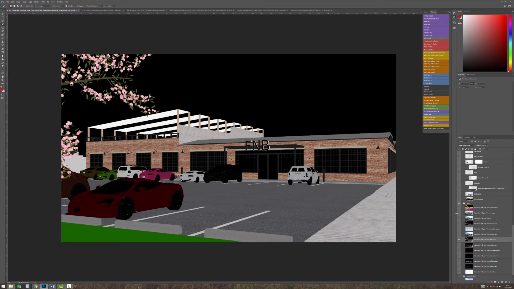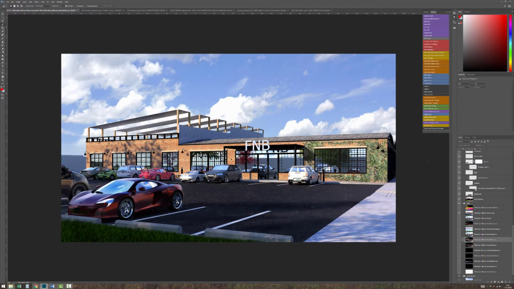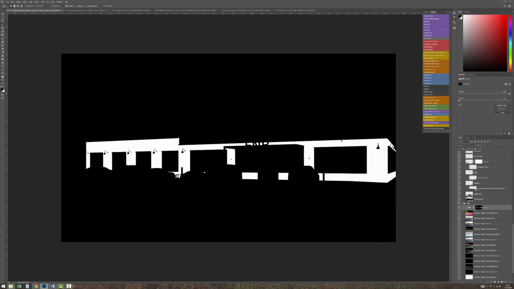What you can do with that is quite interesting, because say you want to contrast the brickwork here. I select the brickwork and add a level adjustment or a curve adjustment, whatever you usually use, and you can play around with it. The thing is, it's going to apply the level difference uniformly on the white area.